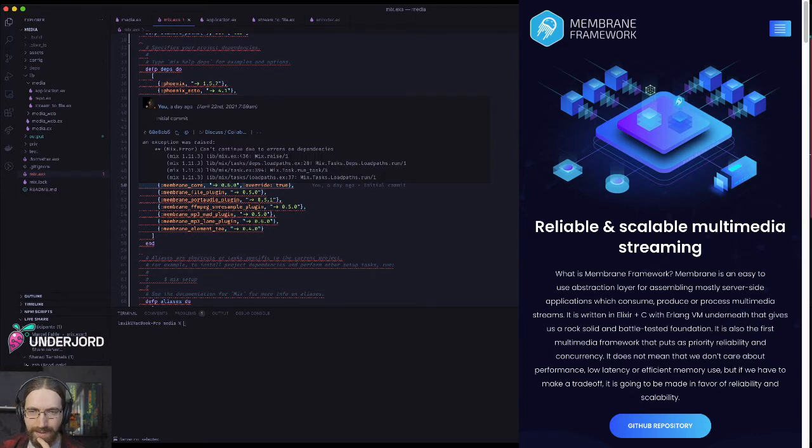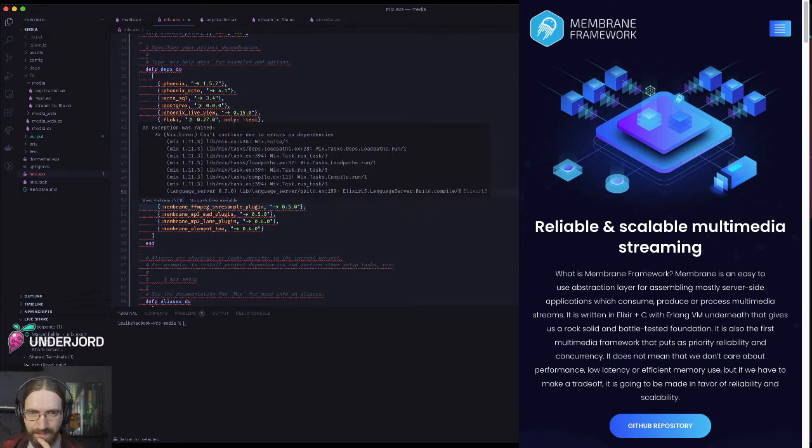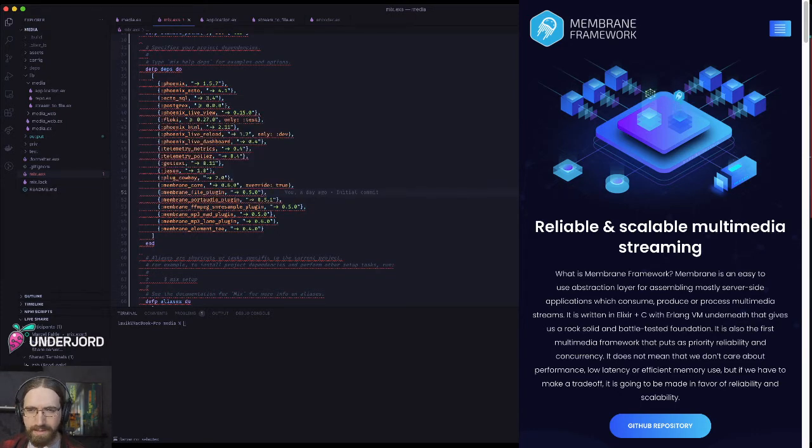Membrane file plugin deals with files. PortAudio deals with audio devices on your machine, and this one should work on Windows, Mac, and Linux. I don't know if Membrane supports all of those, but PortAudio is an open source project.